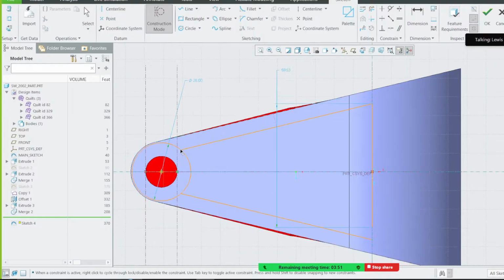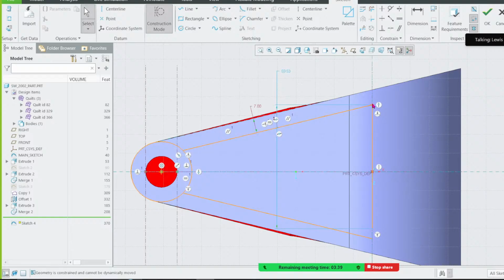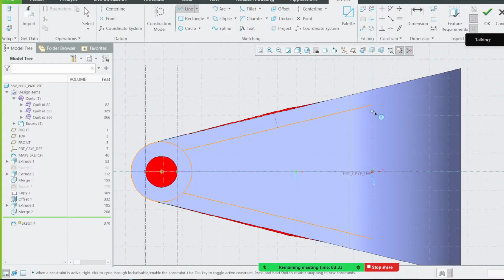You can see. Therefore, if I dimension this line to be 7, I still have this dimension here. Okay, let me see this one here. What is happening? Okay, it is this line not connected. Let's connect this line. I have this 7, but now I need to eliminate this 7.